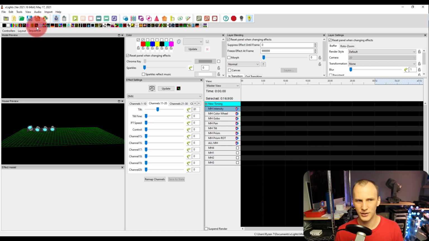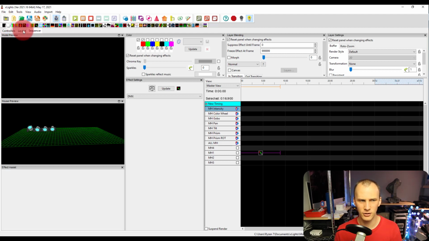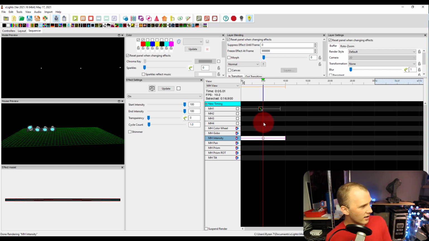So to do an example here, I'm just going to bring down the DMX effect on moving head one. And I've got some tilt in it there. That's great. Some tilt. Intensity dimmers at zero. I haven't touched it, but that actually puts the intensity at zero. And so now if I go in here and add an On effect on the intensity channel, I get a whole bunch of nothing when I play that back. No intensity coming out of that light. Okay. Whereas if I go to this other view and I play it, now I should have output.